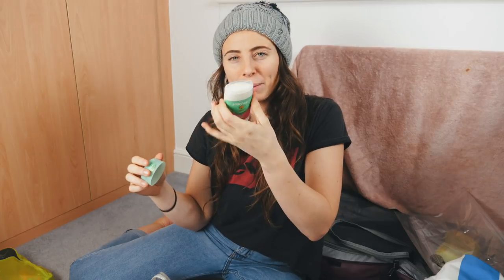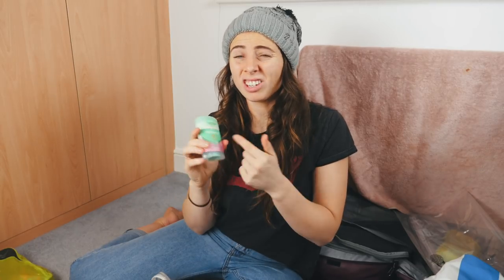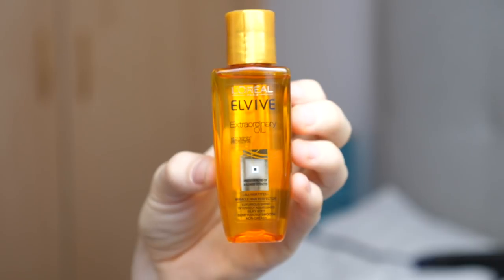I've gone for one of these Pritt stick ones because, again, it's not a liquid. I don't have to put it in the liquids bag through security. Plus, I just love the brand Mitchum in terms of making sure I don't sweat. I find that brands like Dove and Shaw just don't really work that well for me, but this one does. I have some hair serum.